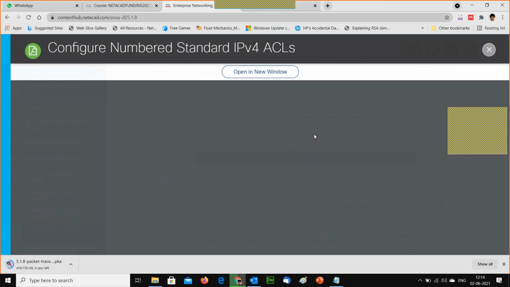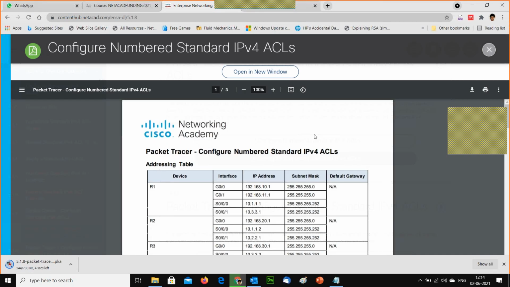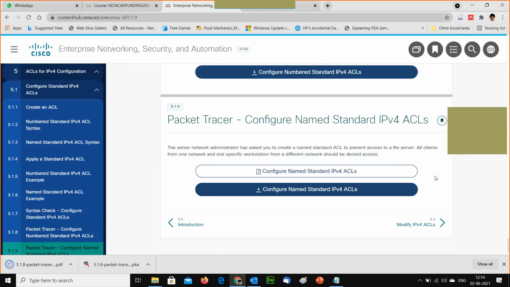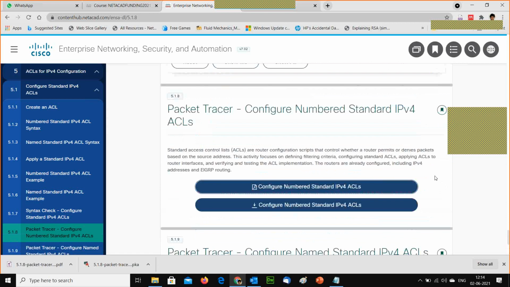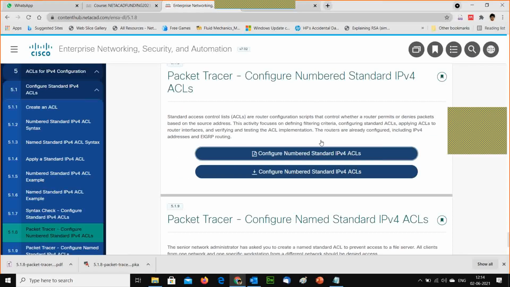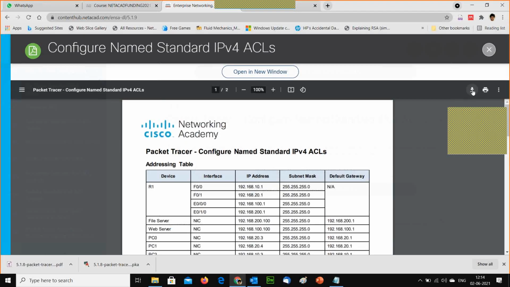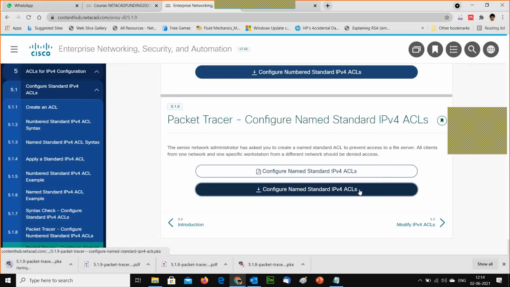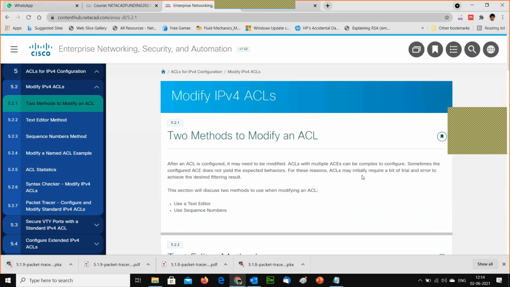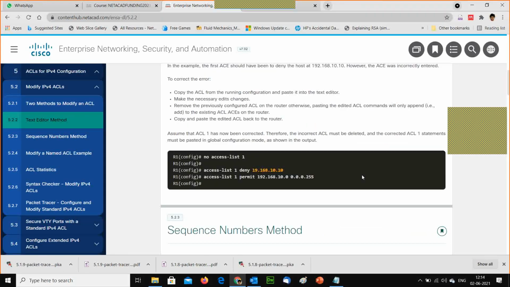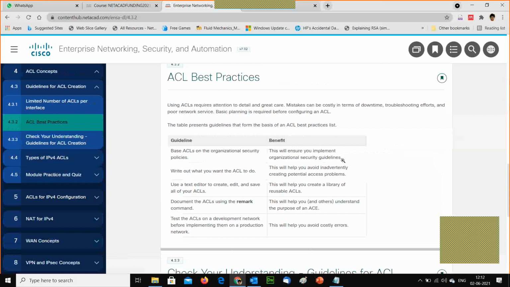So this is the packet tracer file. I'm just downloading this packet tracer file. In this first packet tracer file, you have been asked to do some basic configuration. This configuration I am giving to you. You need to just practice and get back to me. If you can do it right now, it is very good. Otherwise, the first one is a numbered ACL and the second one is a named ACL, which I demonstrated yesterday. You have to go and practice this. This is the topology and this is the exercise. I would request you to complete this one.